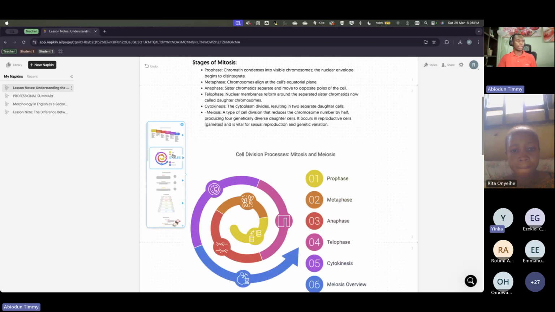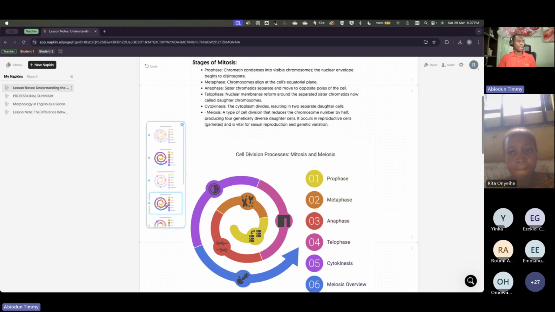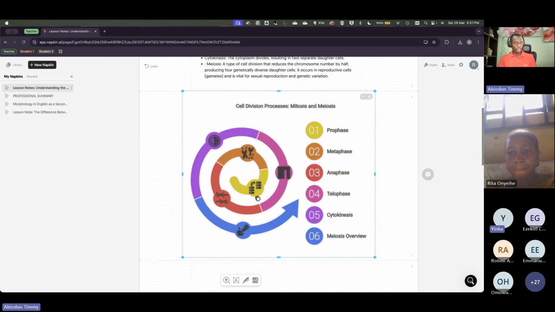So, oh, I like this one. Different cell division stages by different style. And so you can choose whichever style you want. I choose this one. Again, everything we've demonstrated from the two prior options is still applicable to this. I'm just showing us the different options to bring content into the platform.